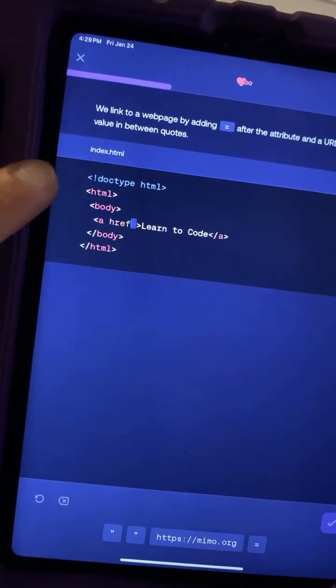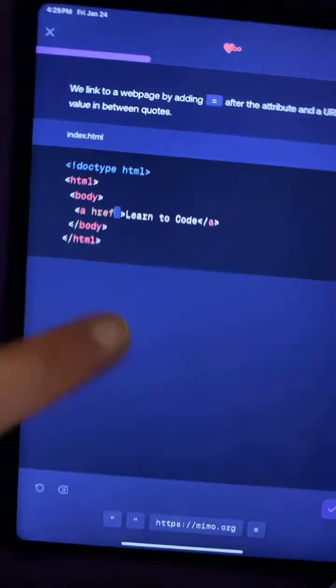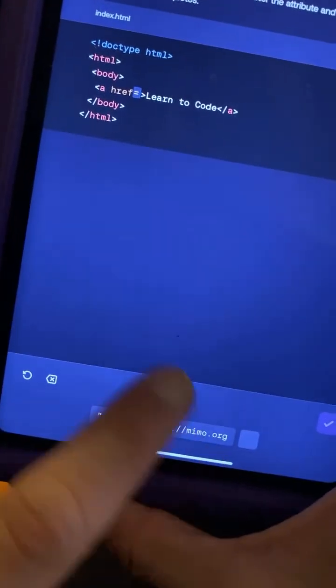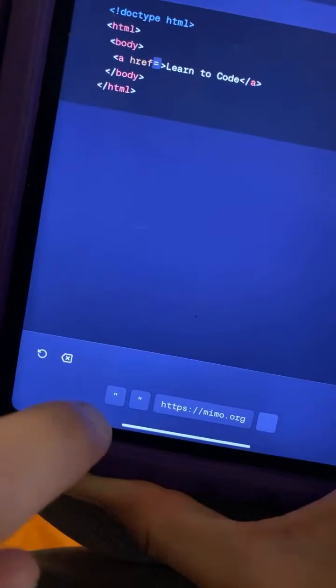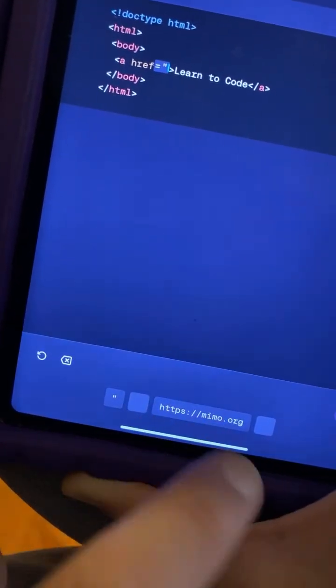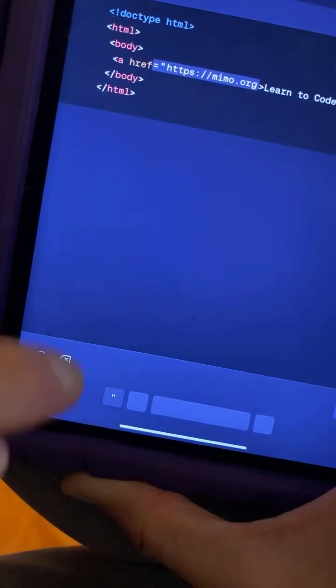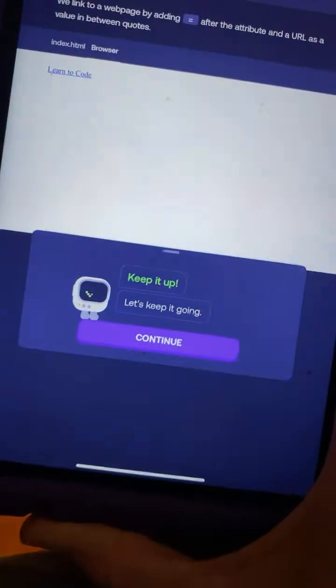So type HTML body, href is equal to the website, opening quote, and then the website, and then end quote, and then bam. Okay, cool.